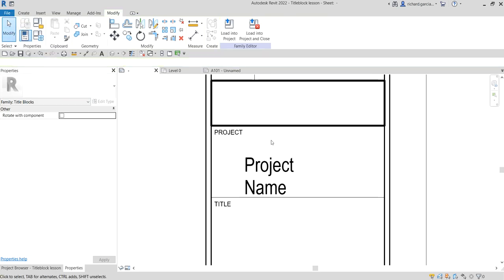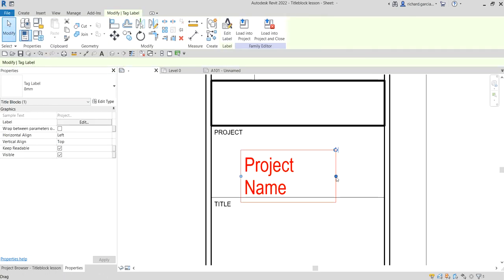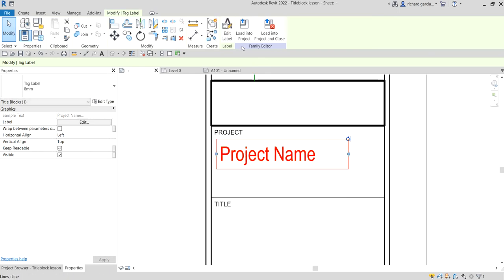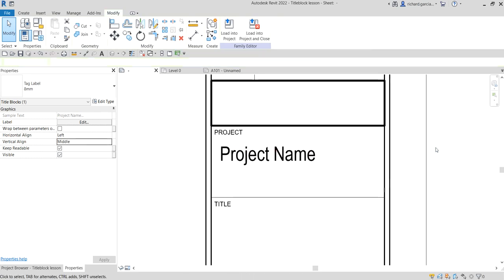So just select modify. Let's edit that one. And I can also change the alignment for that. So let's say left, and then I want that to be middle, like that.